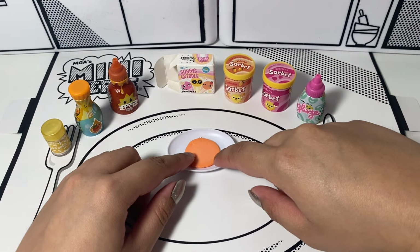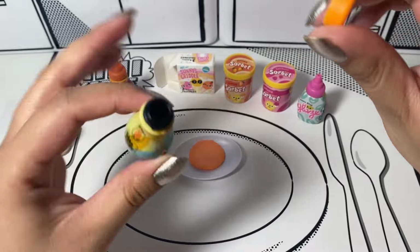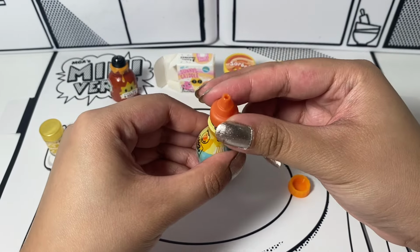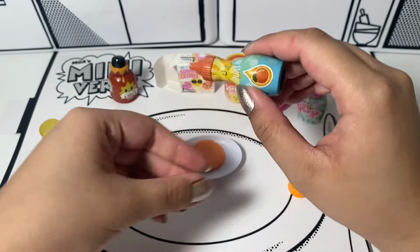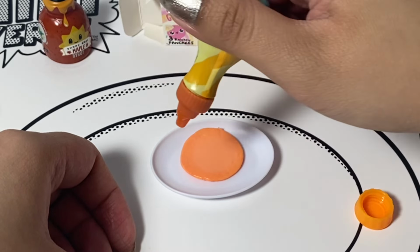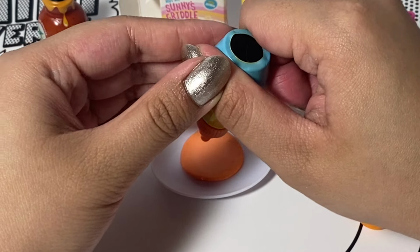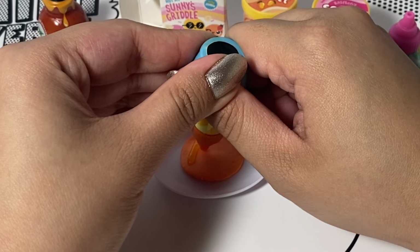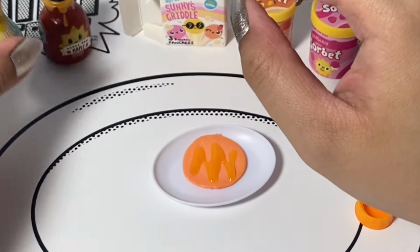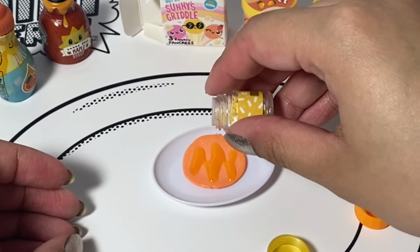And for the last one, the orange pancake. This one's just gonna be in the middle, so I'm not gonna be putting any ice cream on it. It's just gonna have orange marmalade, which is really just the orange juice, and the sprinkles. So we're just gonna squeeze on some of the orange. Throw on some sprinkles, since this one is only going to be in the middle.